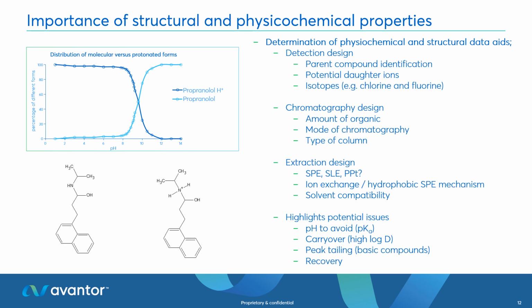If we were to do some modeling on this, then we could determine the log D, or the log distribution. This gives us an indication of the type of chromatography we should use. For negative or very low log Ds, we might prefer a HILIC type approach. For log Ds that are above 0, we might prefer a reverse phase approach.